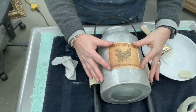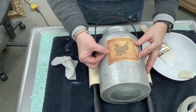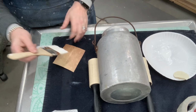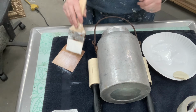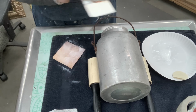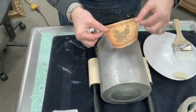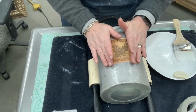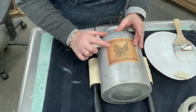Now I do find with the ones that I downloaded from Etsy, some of them won't let me make them bigger or smaller. If anybody knows the tip that I may be missing, I usually can't copy and paste it into anything. It's probably just a protection on the download from Etsy, I think. Like the sunflower one I can, but like these, when I was doing my canister set, I wanted to make some smaller and bigger, but I couldn't figure out how to do that. I had to keep them the same size. Like I said, it might just be how the download is.